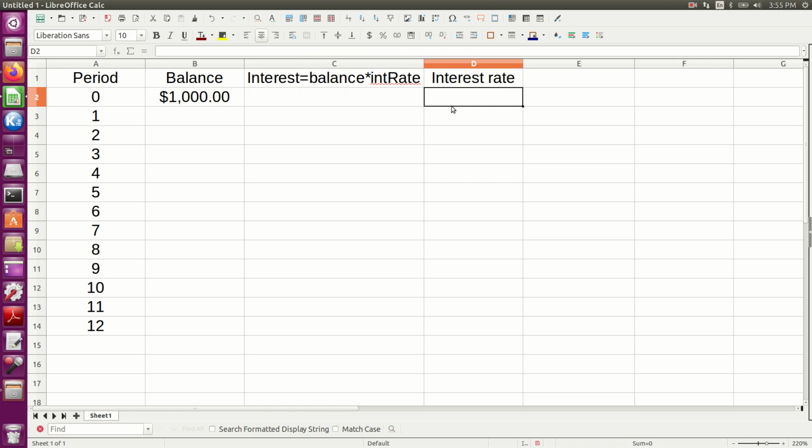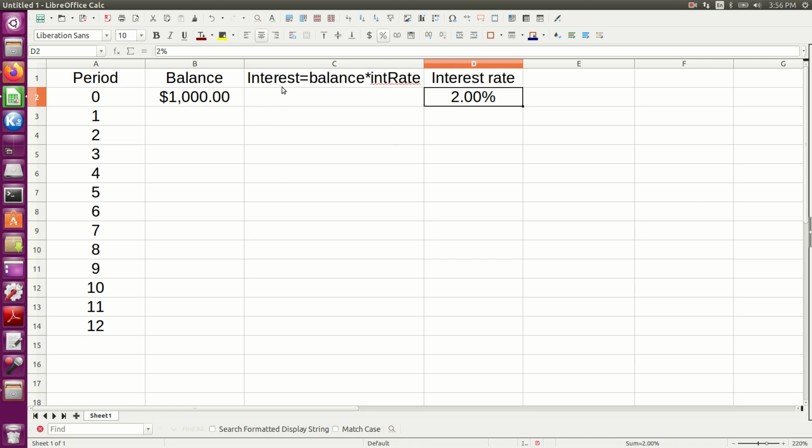Our interest rate, remember, was 2% or 0.02. So I hit that. Now again, I could leave it as 0.02, or I can change the format to a percent. Oops, wrong place. There we go, percent. And now it says 2%. Again, just be careful with formats so that you see what the heck it is you're doing.